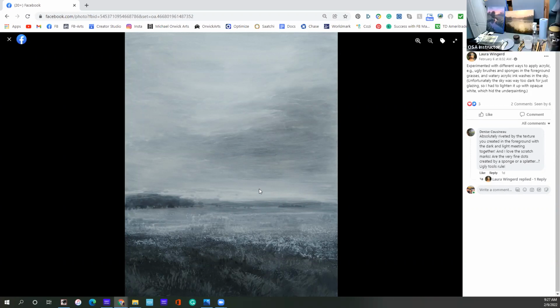Maybe in the sky we mix a tiny bit of yellow into our acrylic, or a little bit of red into our acrylic. Maybe we just warm that up a touch. We're experimenting together on this. Maybe it's not black and white. Maybe it's other colors that you're putting into the sky area.